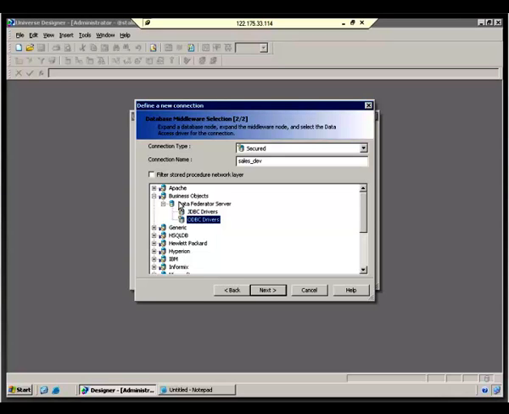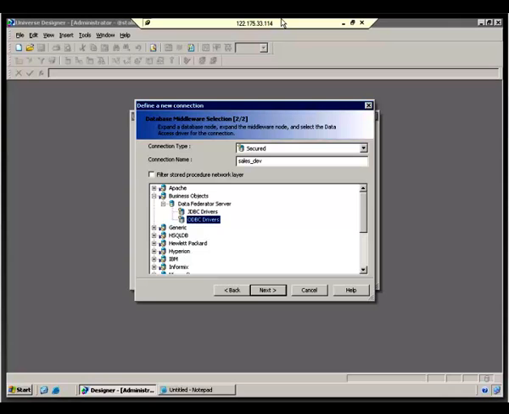For a data warehouse built in SAP Business Warehouse, you need to use SAP Business Warehouse drivers. But I have a data warehouse which is running on Microsoft Access. You can connect with ODBC drivers, Open Database Connectivity drivers. That's why I selected ODBC.